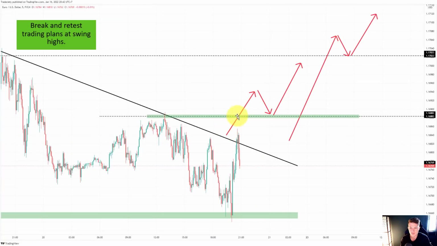Trading plans could be break and retests of either of those levels. First of all, we would like to see a break and a retest, and that was where we could get into trade number 1. And if we are looking for a trading plan where we can stack on top of existing positions, we could wait then for the market to get above the level 2 here, which is the higher high point we identified just 2 minutes ago, and wait for a pullback here. So let's see what happens.